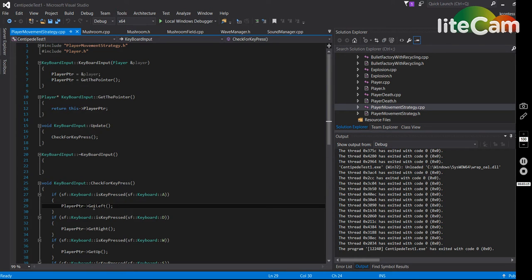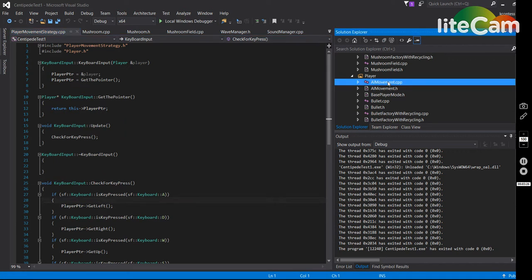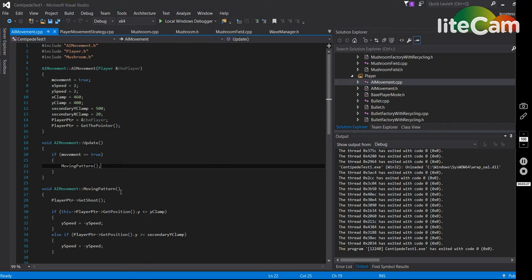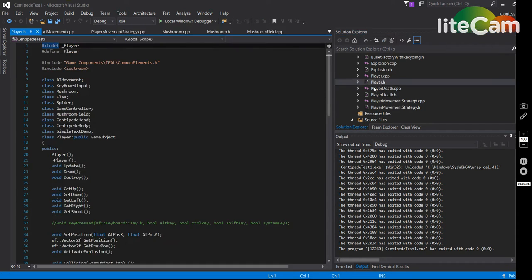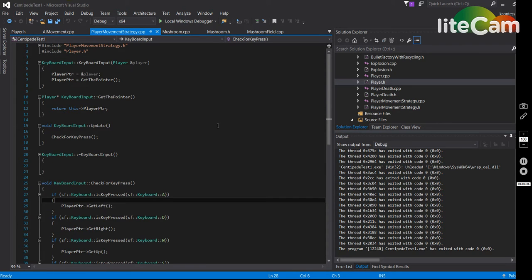Again, it's getting the movement from the player itself, checking for the key presses in here. And then in the AI movement, same as well. This is all decoupled from the player itself, which is over here. So player, AI, player movement strategy.